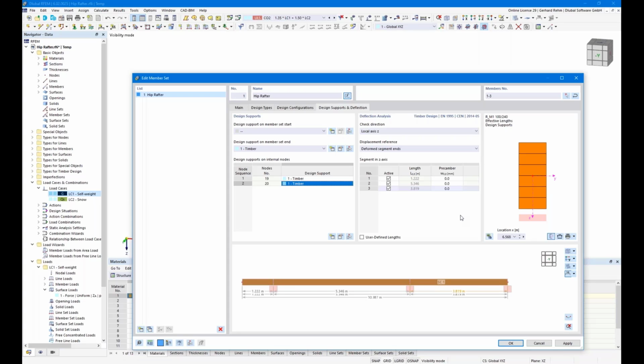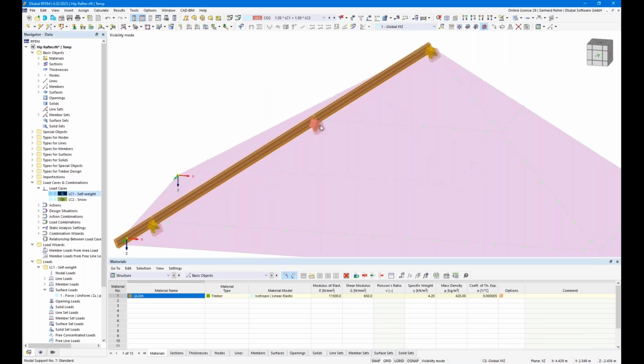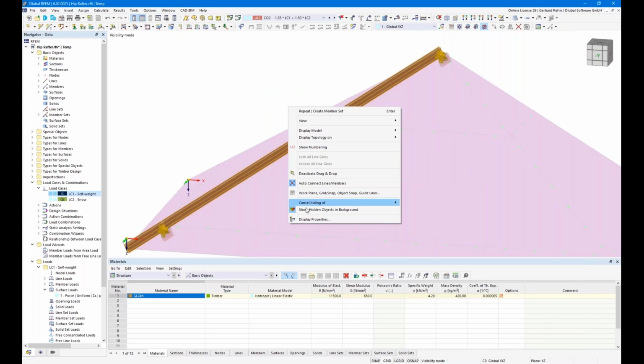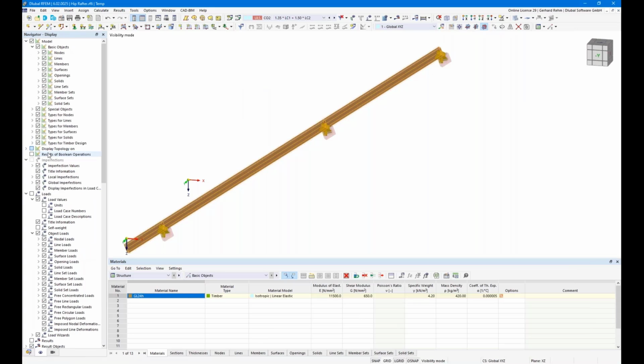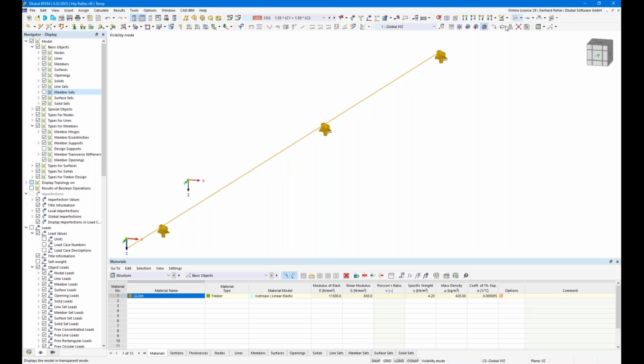Okay, so that's it so far. Just hit the OK button, and we will also see these design supports here. We can directly deactivate the design supports display since they are not important anymore for me. Types for members, design supports, and maybe member sets are not important for me.